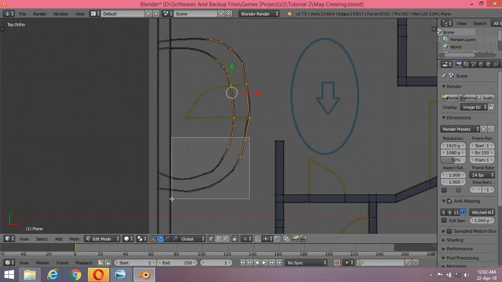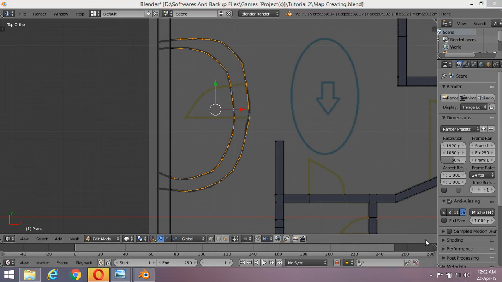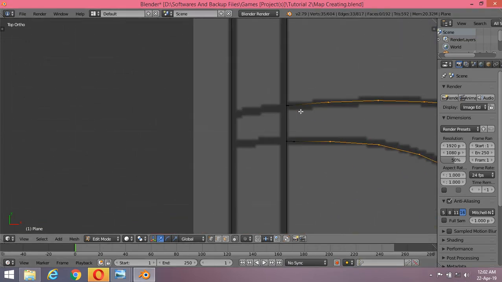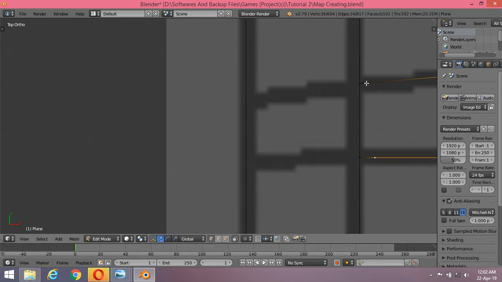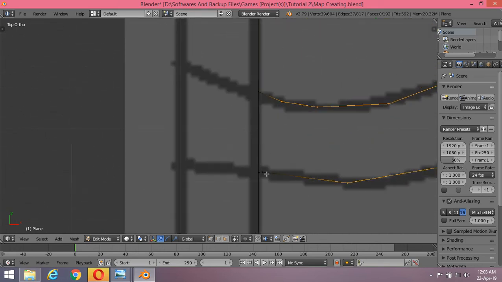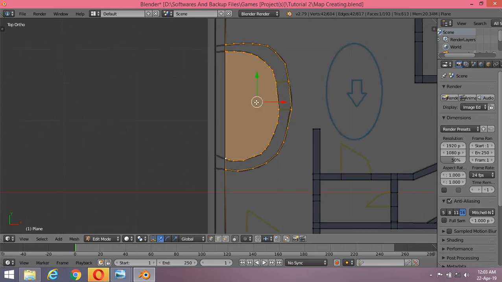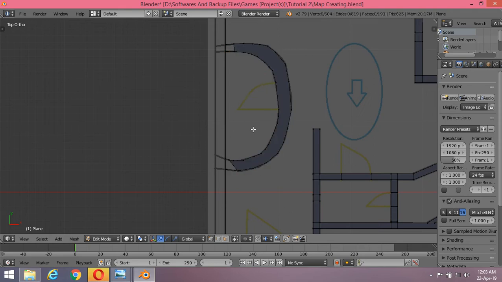B, B. And now if I press F, as you can see, so for this Control Z and F, yeah, this will be better.